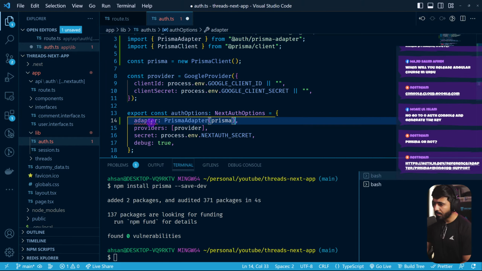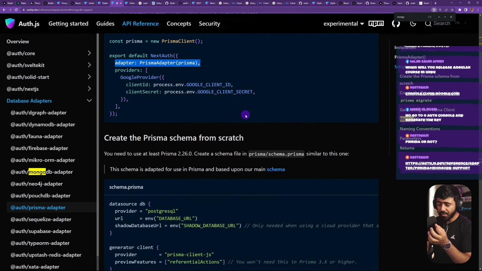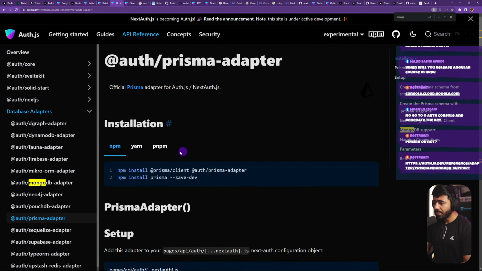Maybe I need to use a particular version of Prisma because this doesn't seem valid anymore. Let's see. So this guy should have issues.